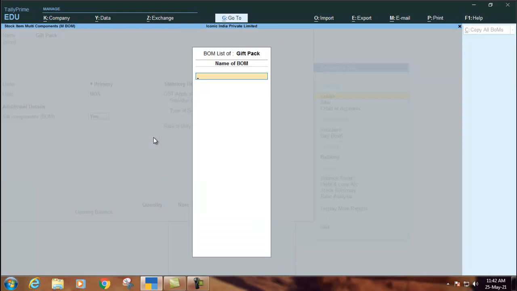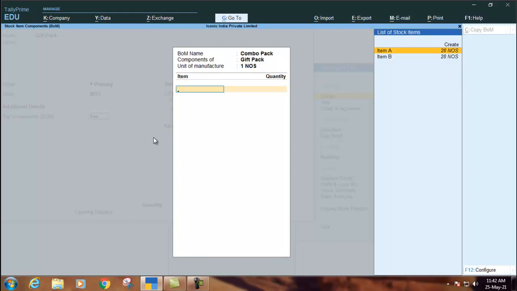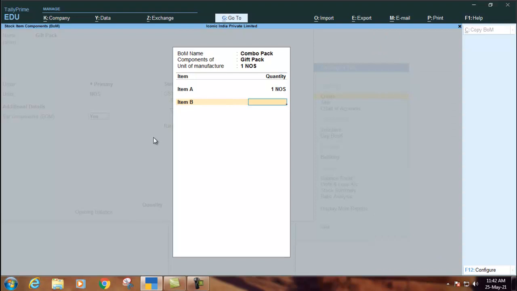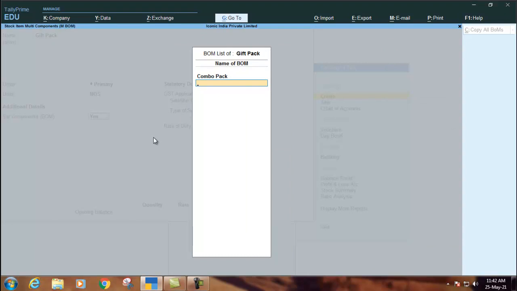BOM list of gift pack, you can name here, name of BOM is combo pack, unit of manufacture 1, and say it will include item A quantity 1 and item B quantity 1. Right?